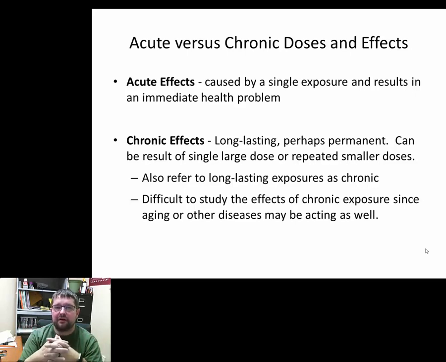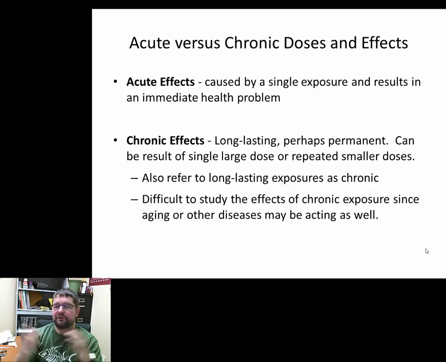The problem that we often have is acute effects we know really well, because we can take a mouse and we can give it an injection of a certain toxin, and we can look at its immediate health problems. Boom, next couple, 24 hours, 48 hours, 72 hours, whatever it might be, but we can see the exact problem. Chronic effects, though, is very, very difficult, because we can expose that individual to that chronic dosage or small repeated dosage over and over and over again throughout their entire life.